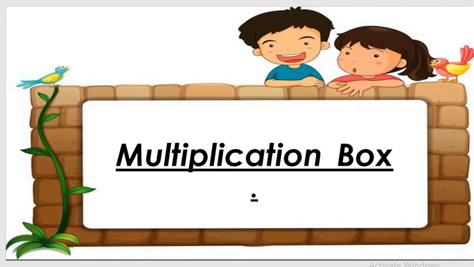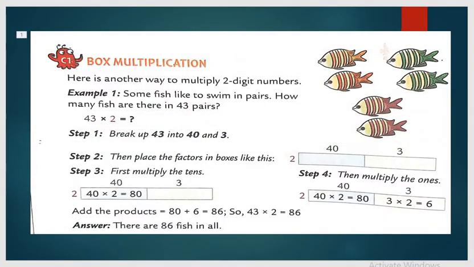Okay, so before we start box multiplication, we know what multiplication, factor, multiply and product are. What is the meaning of factors? We all know. And what is the meaning of product? We all know. Keep such things in mind. Now let's check, what is box multiplication? It is another way to multiply. First of all we did the doubling method, then after that the double digit multiplication, pattern digit and exploring number.